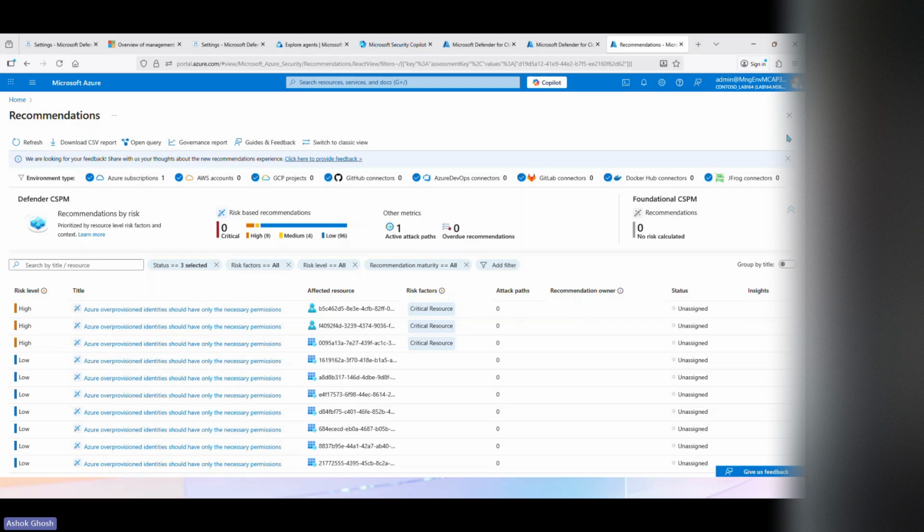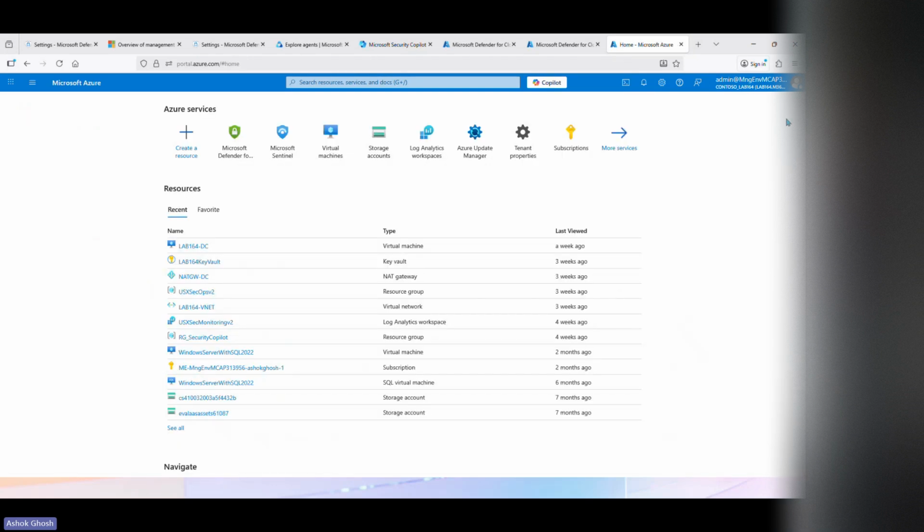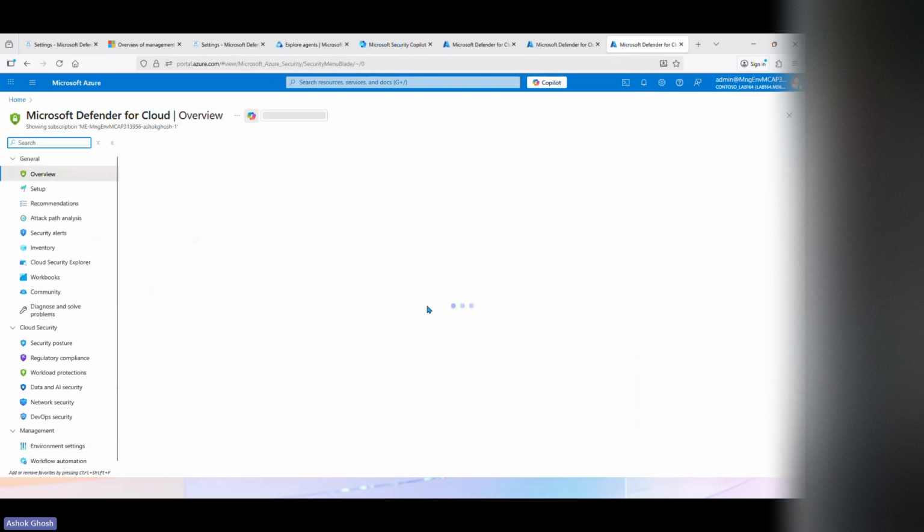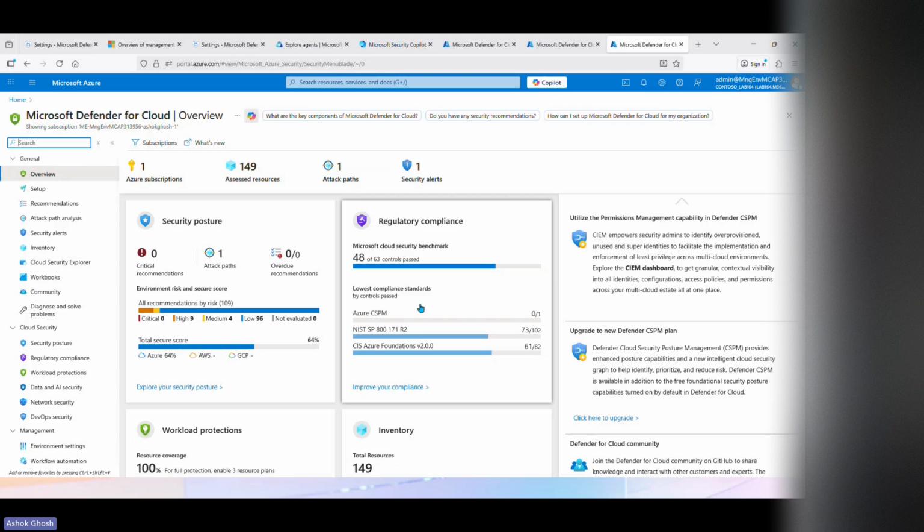So Defender for Cloud is one of the tools which can be super helpful managing your secure posture of your cloud and multi-cloud scenario. So with this, I conclude my session on this particular topic. Barry or Habib, please add if you want to have any last comments.